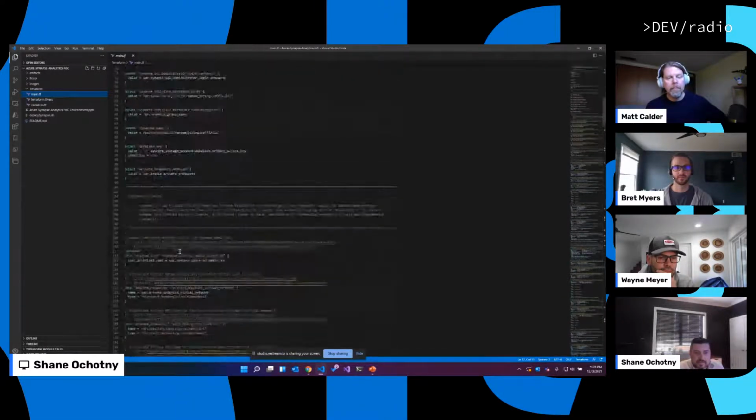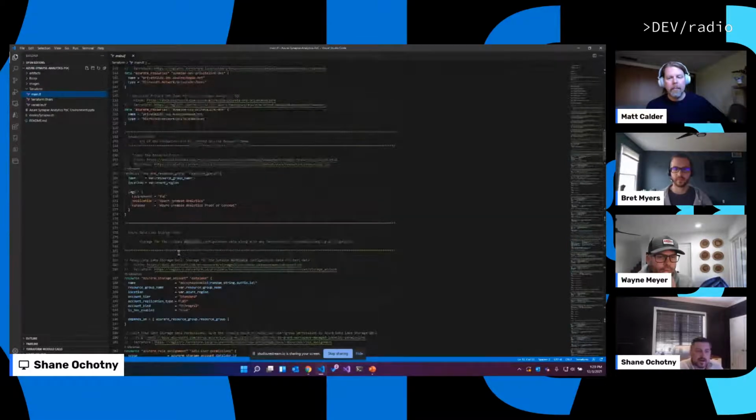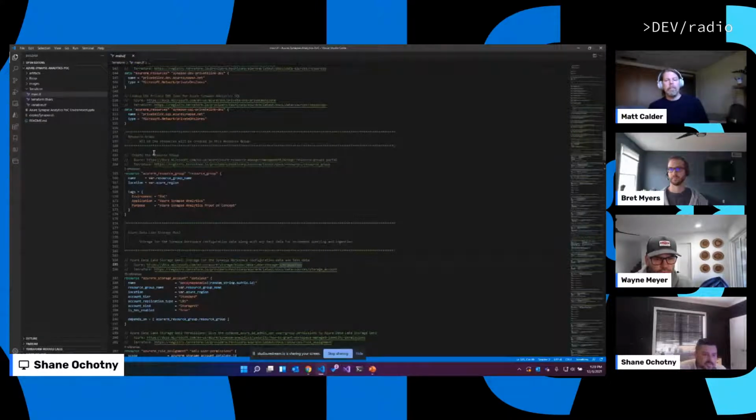As I scroll through some of this, what we did is we took the code blocks themselves for the different resources and configurations. We have code comments that describe what's happening. For each code block, we have a link to the Azure documentation for that particular resource or configuration, and then a link to the Terraform documentation for that particular resource or configuration. As I mentioned before, these can be run independently. So as a Terraform person, I can come into this directory, do my traditional Terraform init, plan and apply, and it will deploy the environment for me. And of course, I can just use this as a reference, or use this elsewhere in my environment.